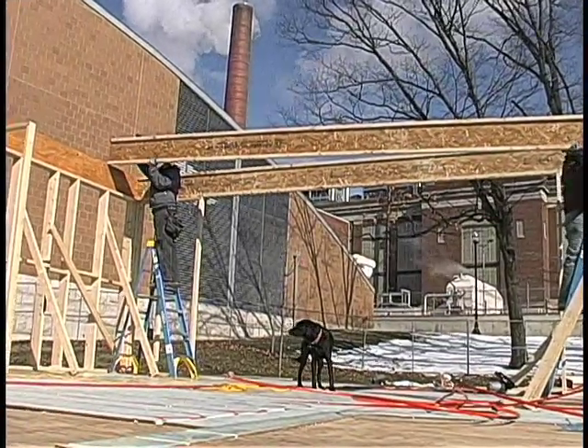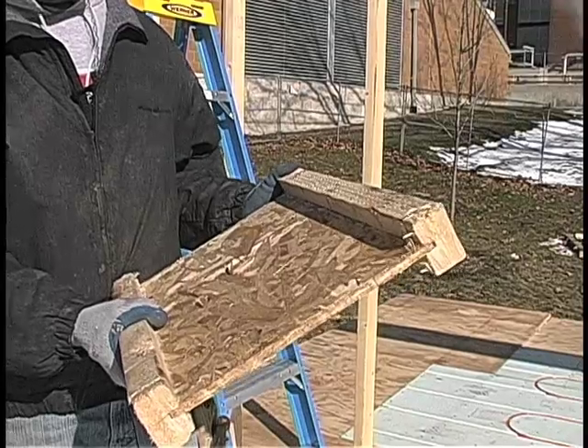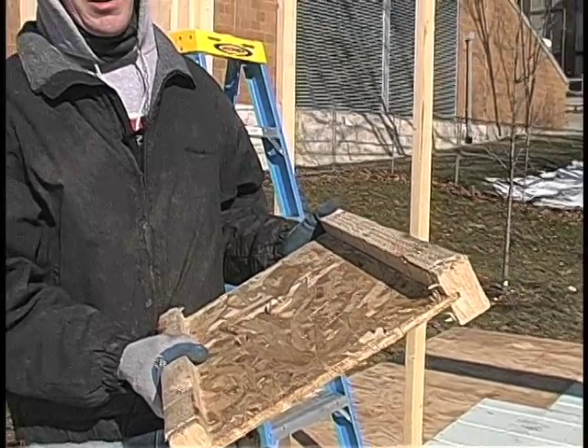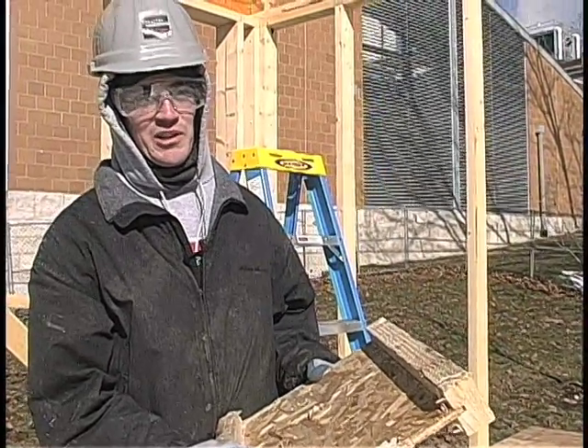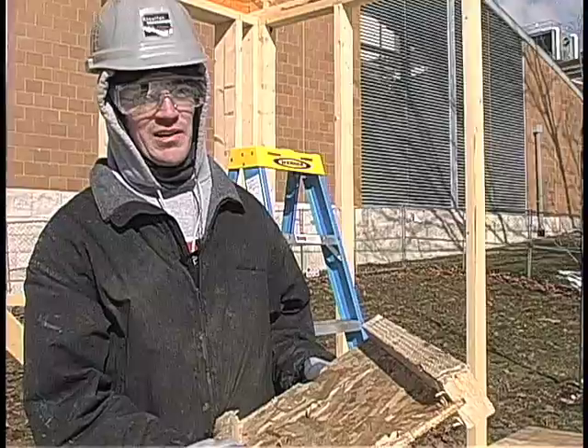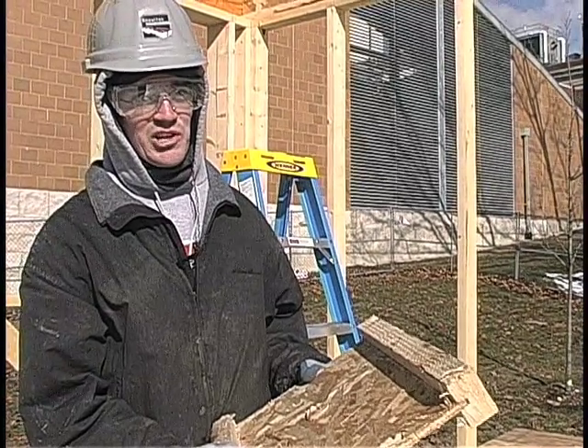The joists can come in any length — ours are just over 22 feet, which is more difficult to achieve with a solid wood product. With solid wood you're going to be dealing with cupping, twisting, and bowing, so these are nice and straight. They're comparatively lightweight as well. We got our first one in, it's been easy to install so far, and hopefully we'll finish out this center section by the end of the day.